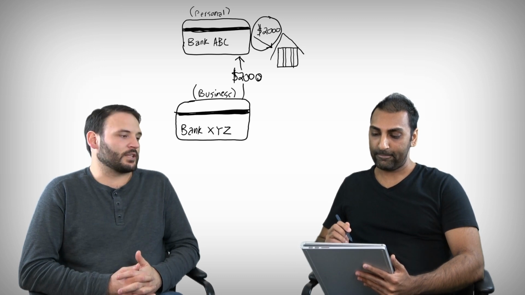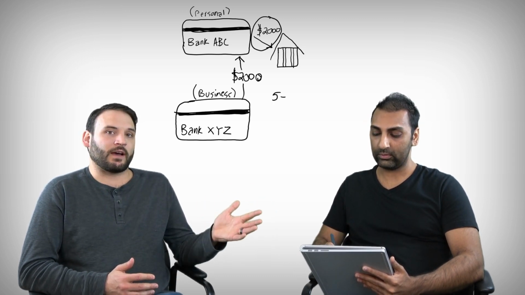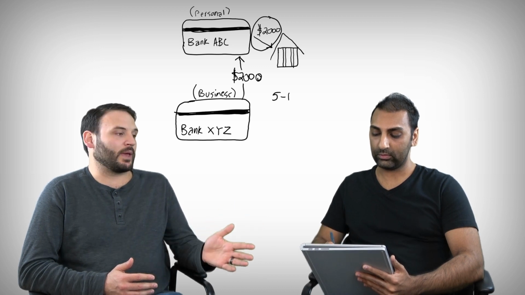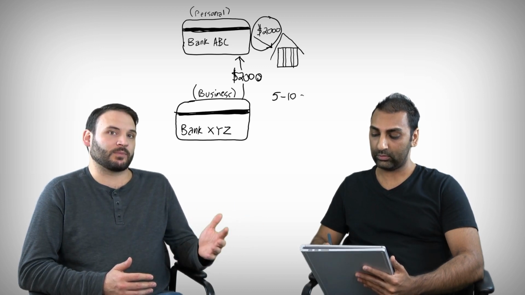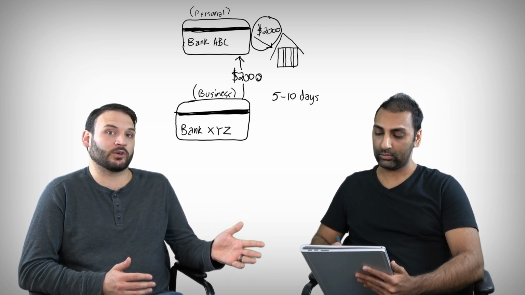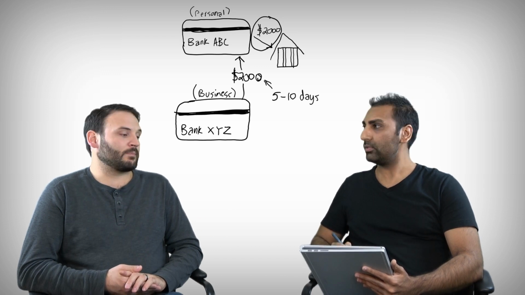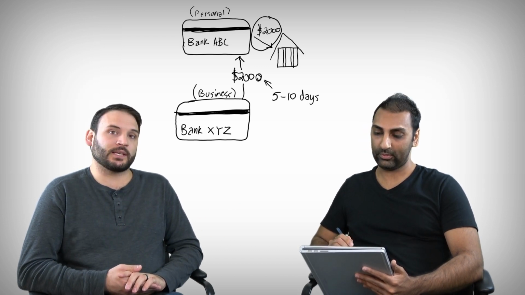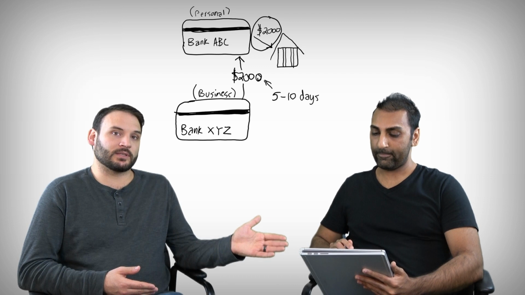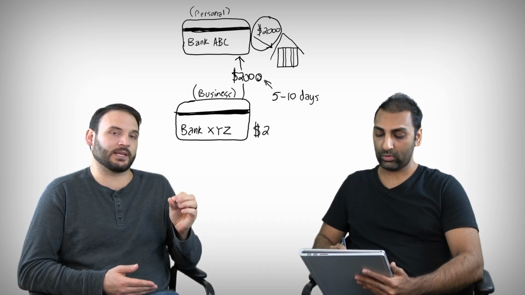So balance transfers can take 5 to 10 days to clear. Like PK was saying, during that 5 to 10 days, while you're waiting for the balance transfer to clear, you'll be paying some cash advance interest. It'll be minimal since it'll only be 5 to 10 days that you're holding that cash advance balance. So once the balance transfer clears to Bank XYZ, now you'll have a balance of $2,000 on Bank XYZ and a balance of $0 on Bank ABC.